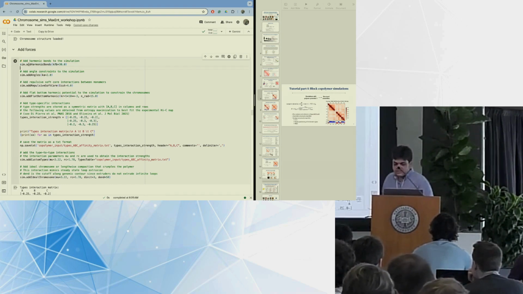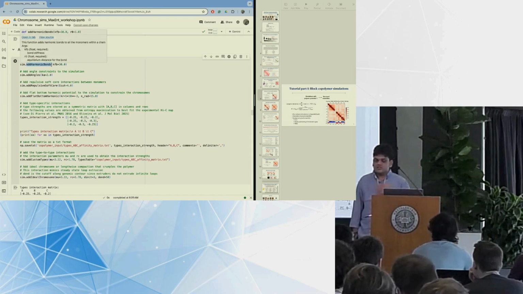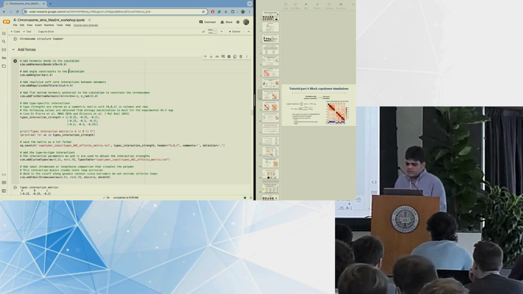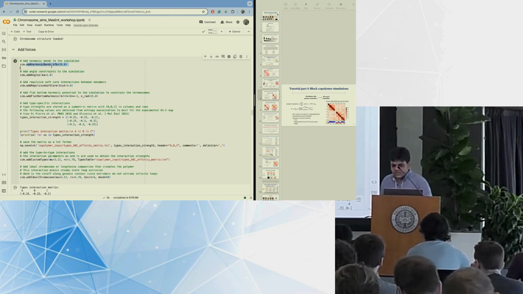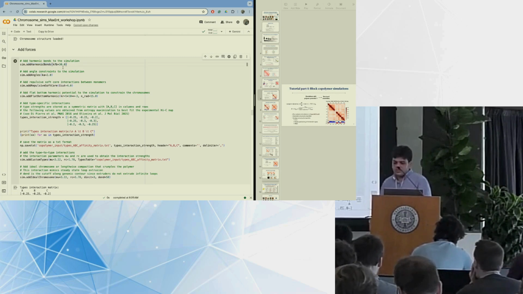So these are methods which are already defined within the simulation object. You can go to OpenMicrom, and the link of the OpenMicrom is already the GitHub link, and the link to the documentation is already provided at the top of the notebook, so you can click there and see how these functions are defined, and so on. But it's basically harmonic bonds, and this is the stiffness of the bond. You can also define other things like how far you want to make the rest length of the bond, and so on.